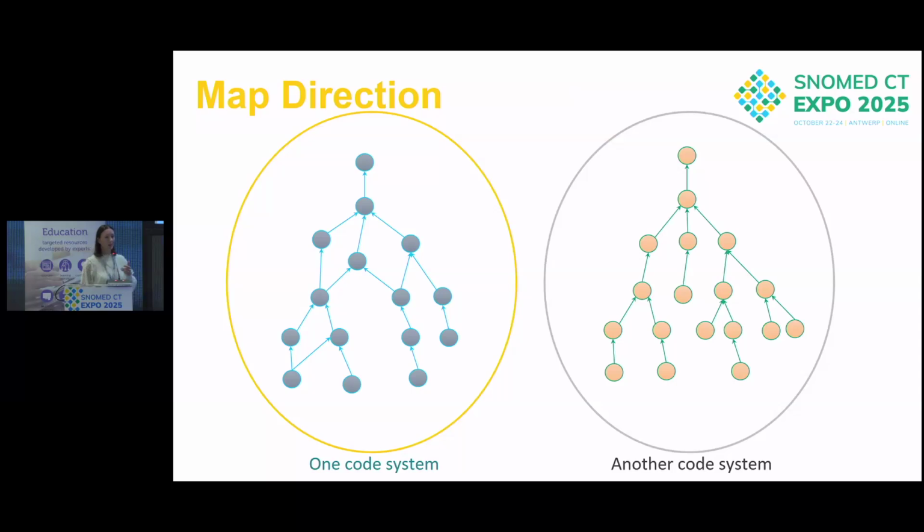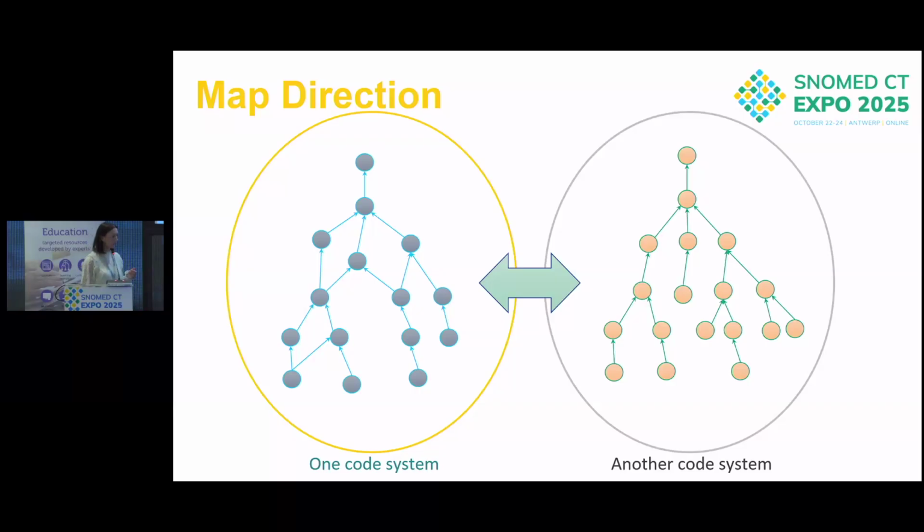Okay. So this is the map direction. That was one of the first things that you might think about. It can be just unidirectional. It goes from one code system to another, and that can be in either direction. So for example, it could be from SNOMED CT to say MedDRA, but then you might have MedDRA to SNOMED CT. It can be either direction. That's just saying the source to target code there. And then it might be bi-directional. I would say it's more common to use a unidirectional map. That tends to be the way that things are done, and they don't tend to be reversed. It's very unusual for bi-directional maps to be used.